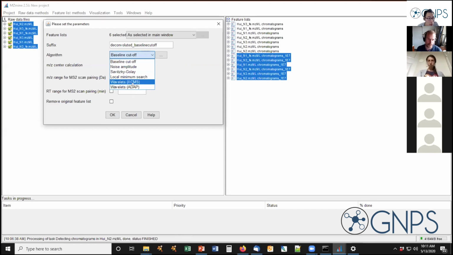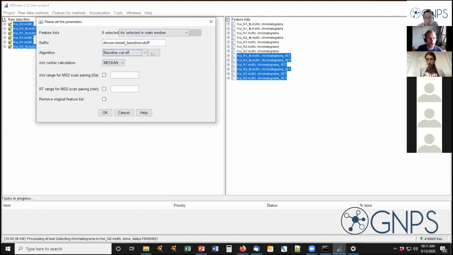There's wavelets from XCMS or another ADAP wavelets version. Then there are others like local minimum search, which I personally really like because I think it's fast and efficient. And then there are also very crude algorithms like baseline cutoff, which is probably the most simple one. For now, I want this one because I think it's very easy to set up.